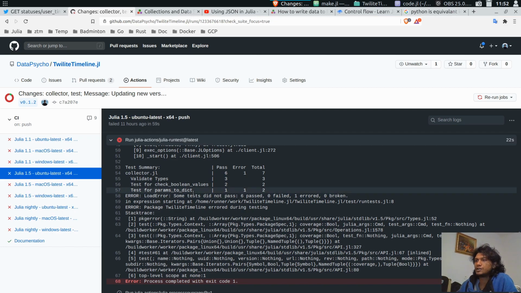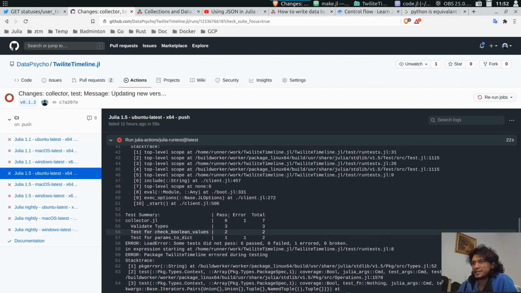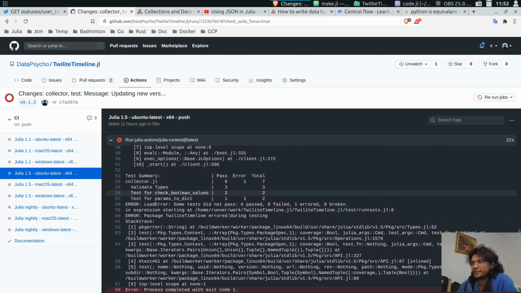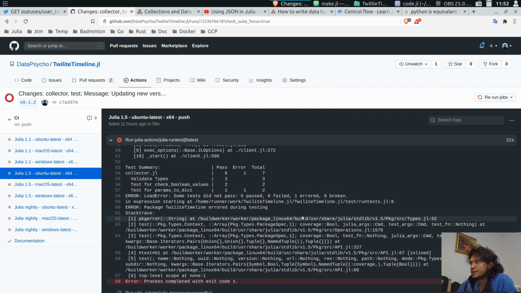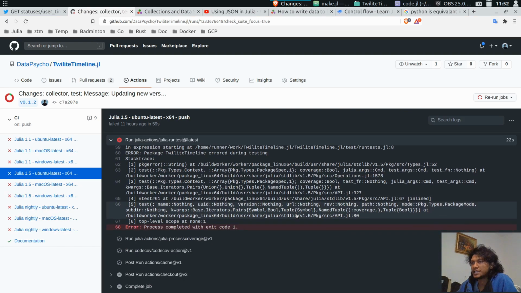So let's have a look at what problem we created, why it's failing. The test didn't pass, and there's an error during testing, and the stack trace doesn't look very friendly. We can't see much actually.